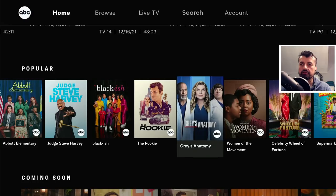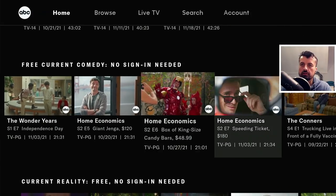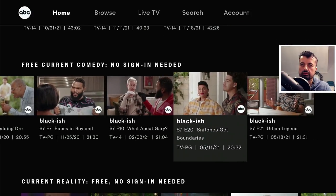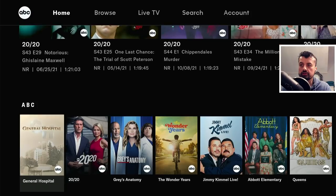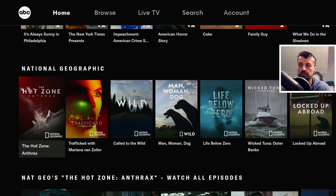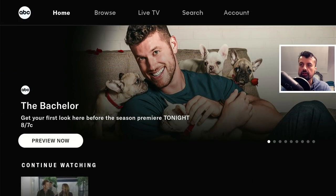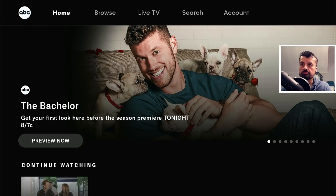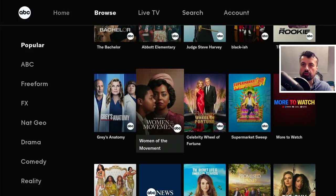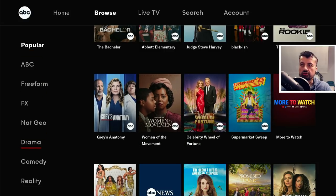These applications are typically ad-supported, so you may see an advert before the content starts. Here we can see the drama section, and it does say at the top that no sign-in is needed. Then we have a comedy section with lots of different shows and episodes. Scrolling down we have reality TV, throwback, premieres, crime tales, and some other services that if you already have an account with your provider you can watch for free. One thing I noticed is that when I did actually start something and go back to the top, it does allow you to continue watching — so you don't even need to create a free account to use the continue watching feature.